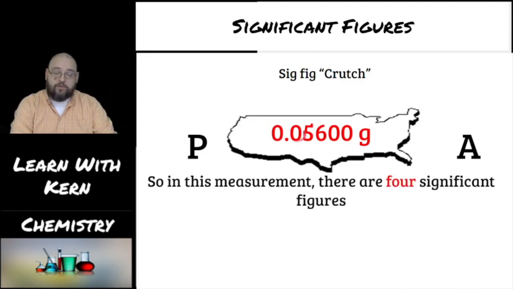Again, these zeros are not significant because they're leading zeros. But if you don't remember the rules, we know that the decimal is present, and so I'm going to start over here on the Pacific side, and I start counting when I get to something that's not 0. And then I count everything. I count all of the digits. Now, the G is a unit. It's not a digit. So this is 1, 2, 3, 4 significant figures.